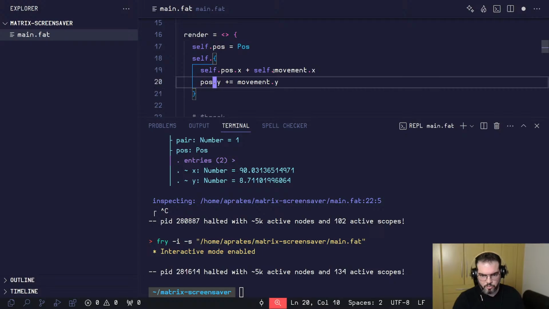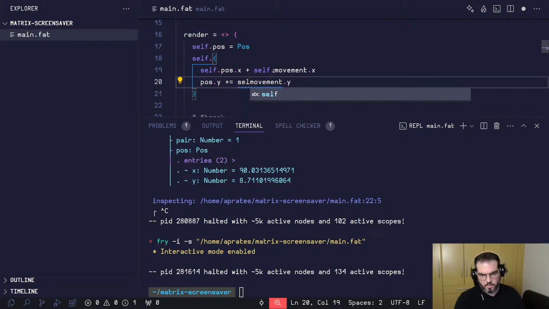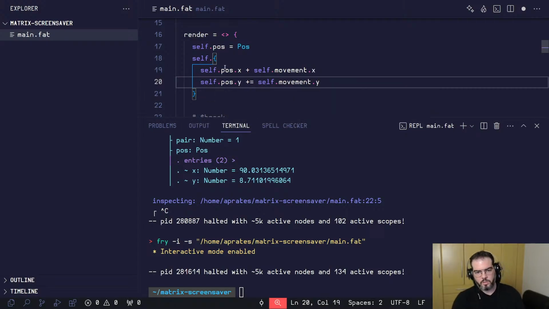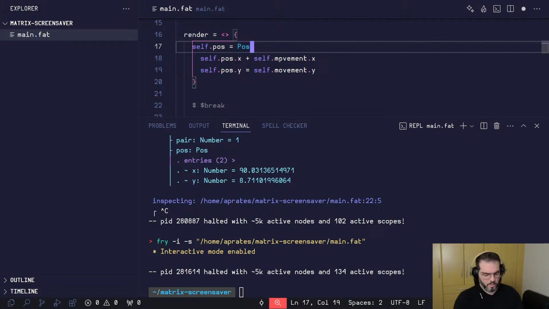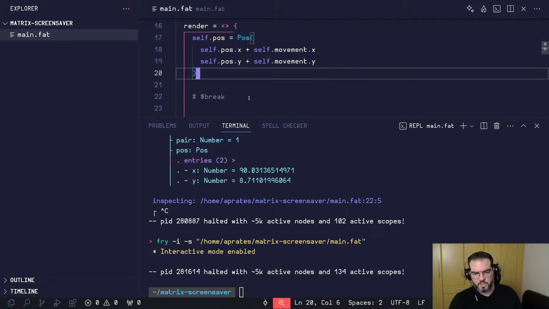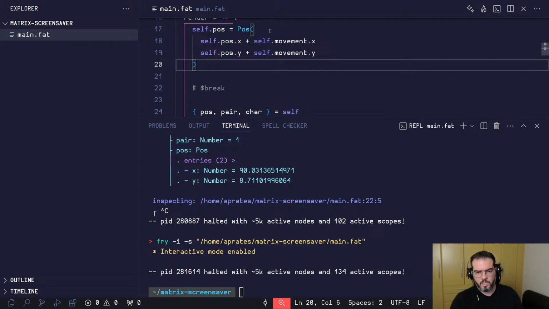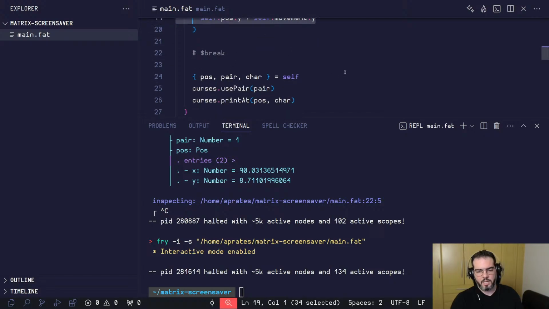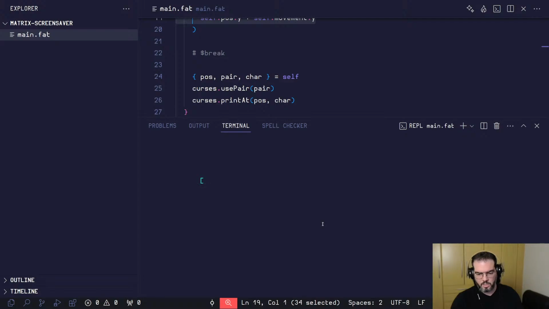Right, self, movement. Okay, we don't need this. This is gonna be X, then the other is gonna be Y. And let's see if this helps. So I'm changing the position in self, I'm explicitly saving the new position where I'm using these to indicate that I want to add them to X and add this to Y, and then I extract it later on. So let's see if this helps.